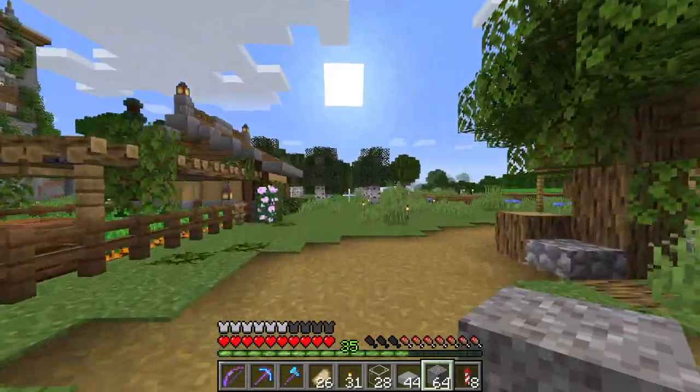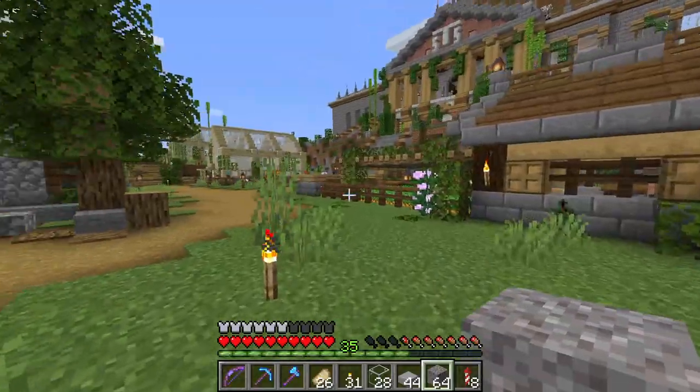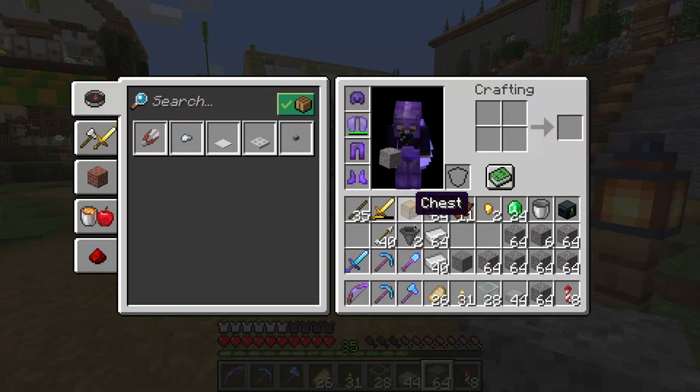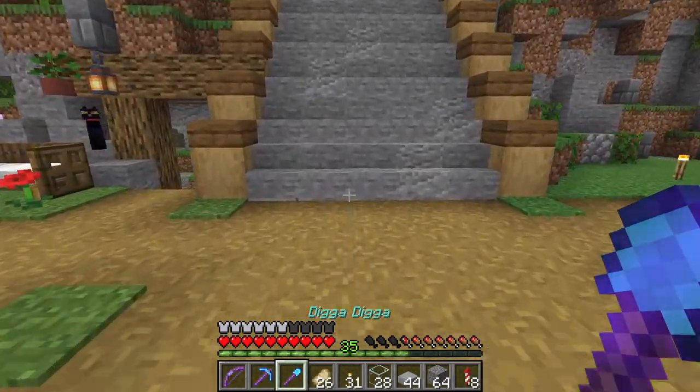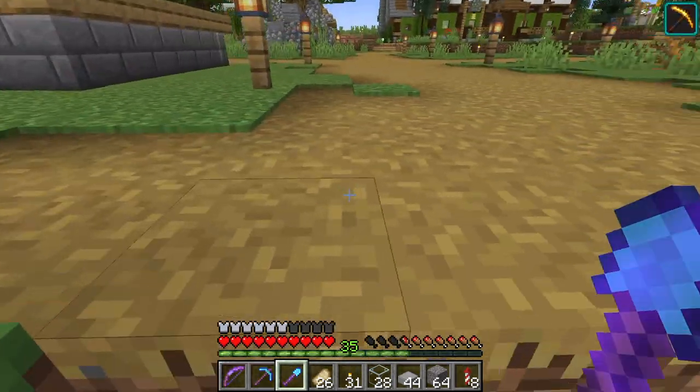I don't think we're going to move the tree farm just yet, but I think eventually we're going to have to. So we'll keep it forested for right now. But it's time to work on these paths. So let's get out the shovel here and let's start digging.